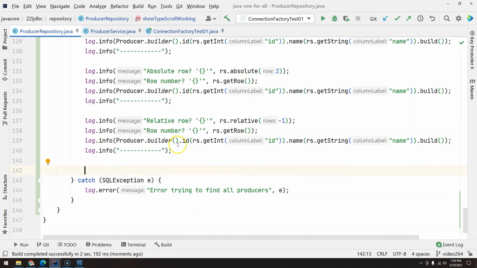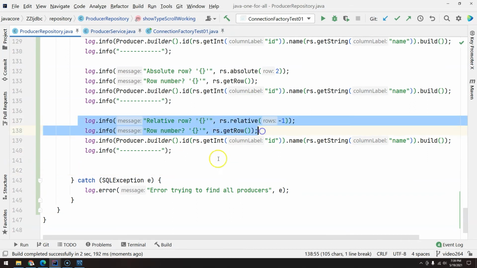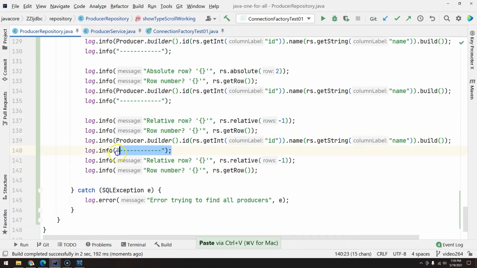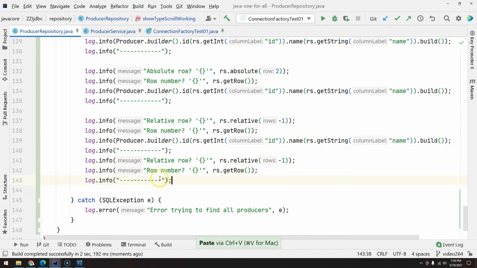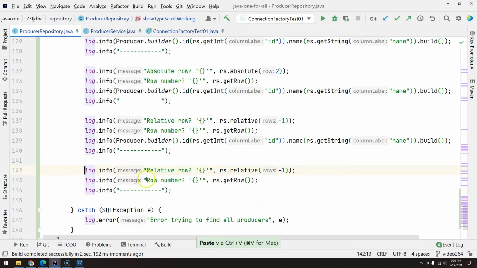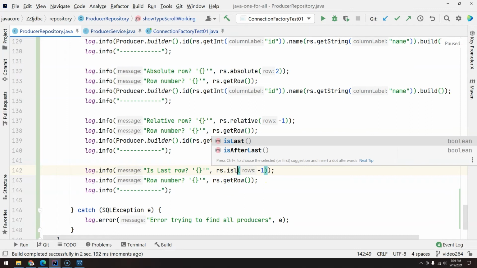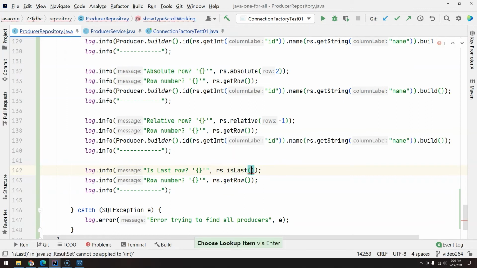So what if you want to check, for example, if you are at the last row or you are at the first row without actually moving? You have is last. So basically we have is last, and we also have the is after last. I'm going to explain the difference.